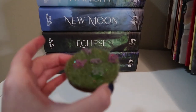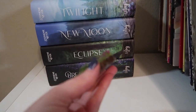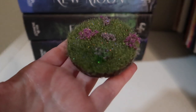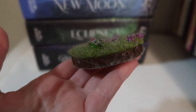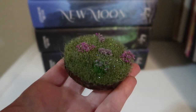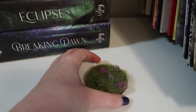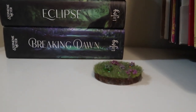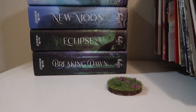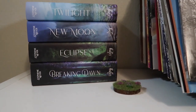It's just this tiny little piece of wood — it looks like a piece of a tree branch — with grass coming out of it. Look at all the glitters. It's got the little flowers, some little purple flowers. There's definitely some cat hair mixed in there but we're just gonna ignore that. It is so beautiful, just exactly how I pictured the meadow scene in Twilight. The sparkles — this is the skin of a killer, Bella. It just goes so well with the aesthetic of Twilight. This is still my favorite Knick Knack that I own, my most prized bookish merch possession.